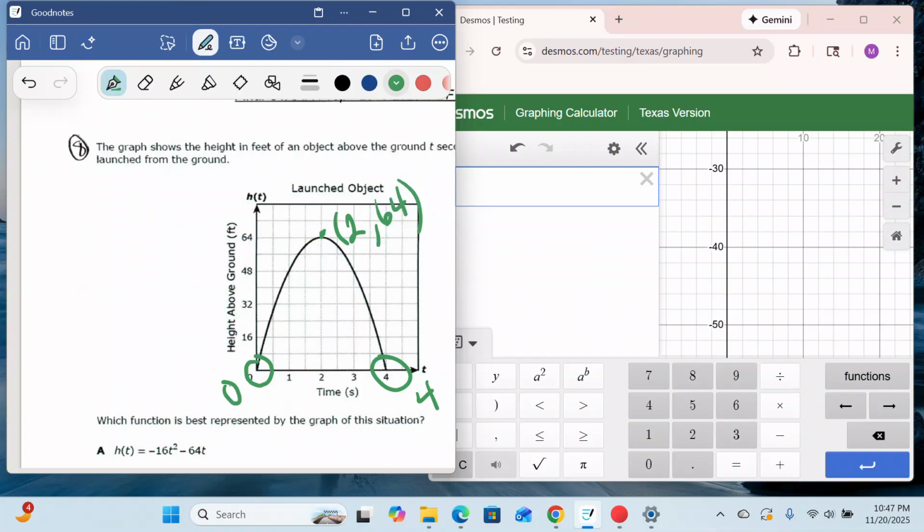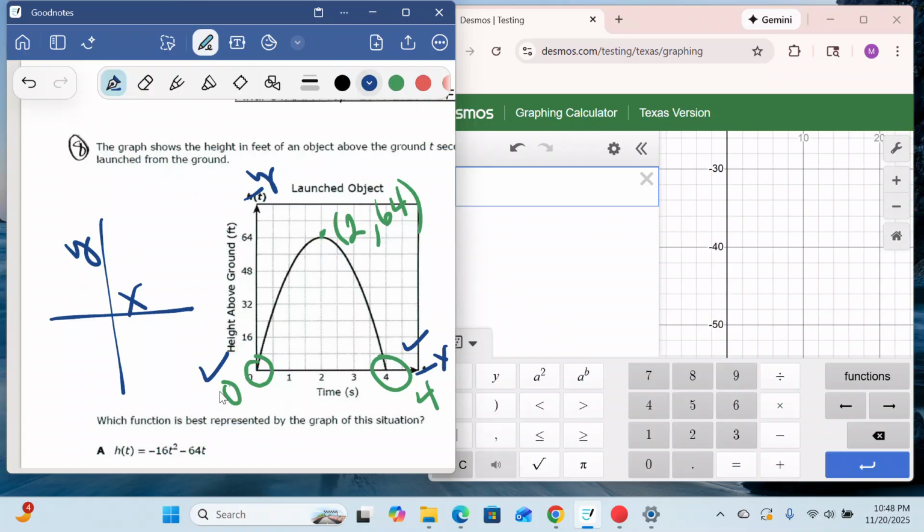So what I'm going to be looking for is these key features. The zeros, which are your x-intercepts, which is t, and then h of t is the same as writing y, and the t is just another format of writing x. So this is the x. Remember that this is always the x here, and this is always the y. So all you're going to do is input every single one in Desmos, and whichever one has zeros at 0 and 4 and has a vertex of 2, 64 is your correct answer. And once again, this is a maximum and this is a quadratic.